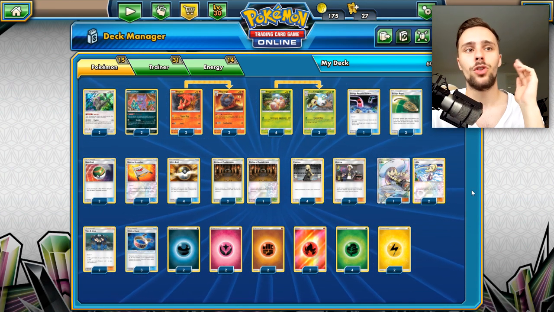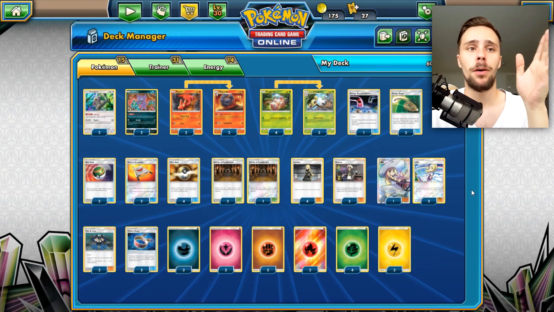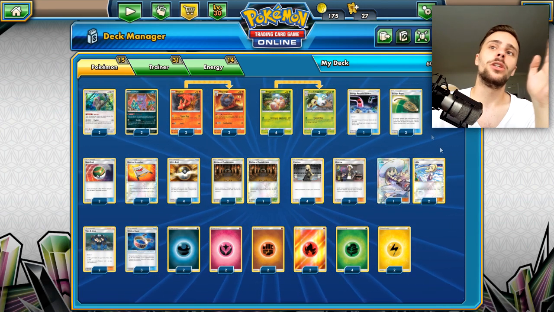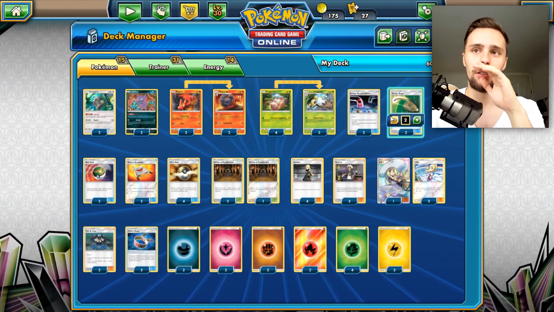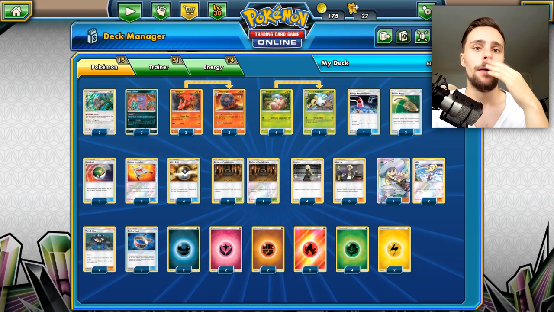Of course, we have Choice Bands for damage. We have three Nest Balls for help setting up. We have Shrine of Punishment, obviously, to deal with those damages. Rescue Stretcher and Energy Recycle System. I'm considering dropping an Escape Rope and adding an Energy Recycle System, considering sometimes we do run very low on energy. But I'll have to consider that quite heavily. Other than that, this is the list.